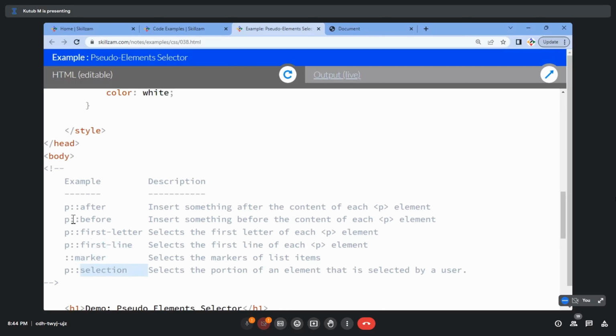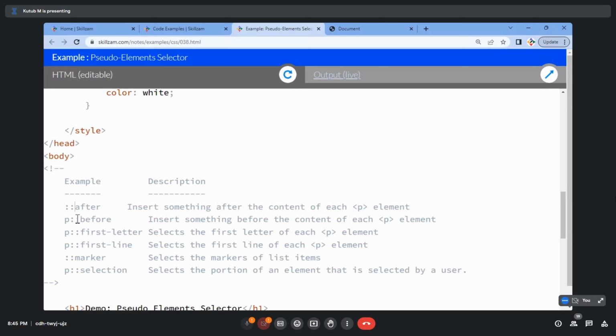So now what does this representation do? Like the way we have in a state selector, that is a colon, then the state. Here you need to write two colons. P is an element which stands for paragraph. In this case, we are just taking one example. It can be anything. It can be a div, a section, or it can be a span. Any element that you can give here, followed by two colons.